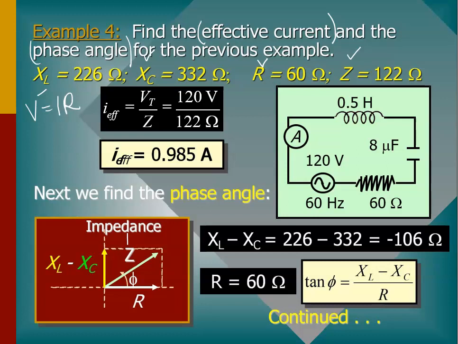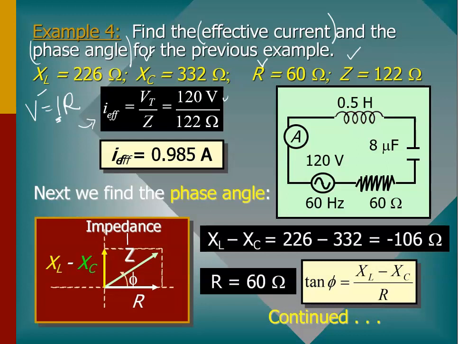So rearrange these equations since I need to find the I effective. Then you will get these expressions. Just substitute everything, where the total voltage is given to you and also the total resistance, which is the impedance itself.